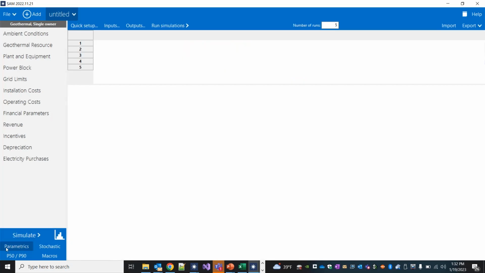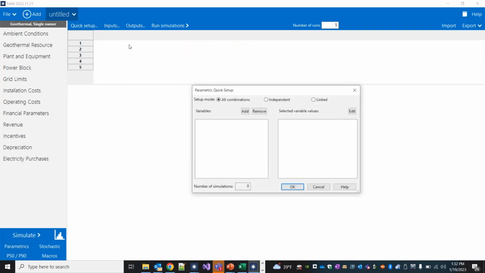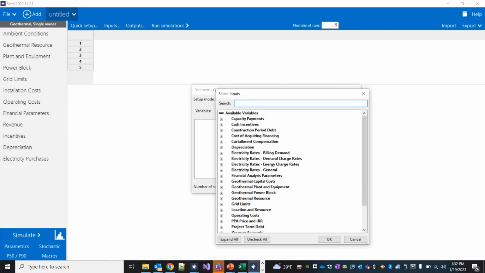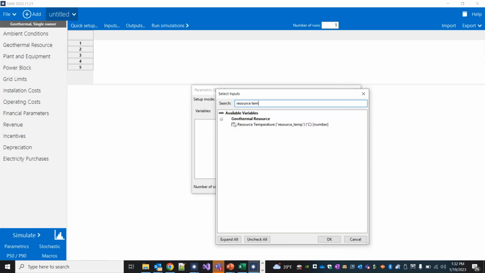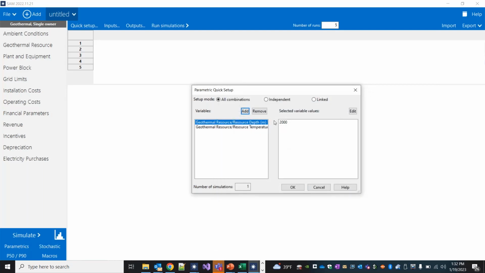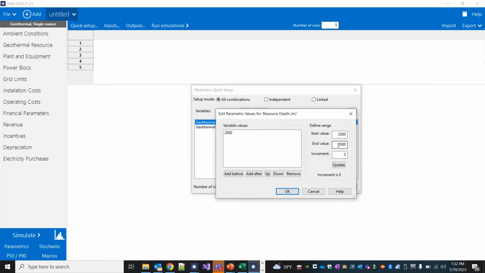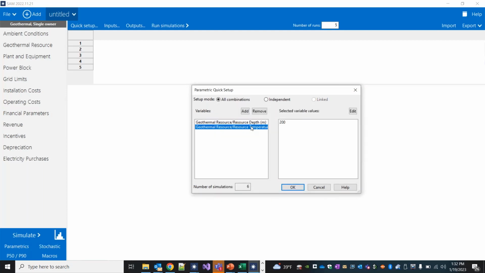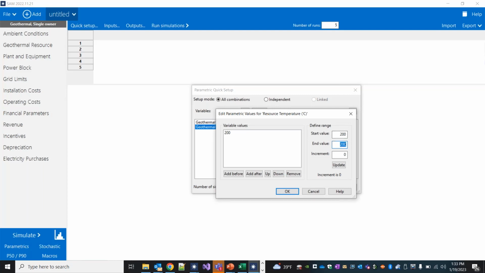Parametrics is located below the simulate button. You can add inputs and specify how you want to vary those inputs. So I want to go from 2000 to 1500 by an increment of minus 100, and do something like that.